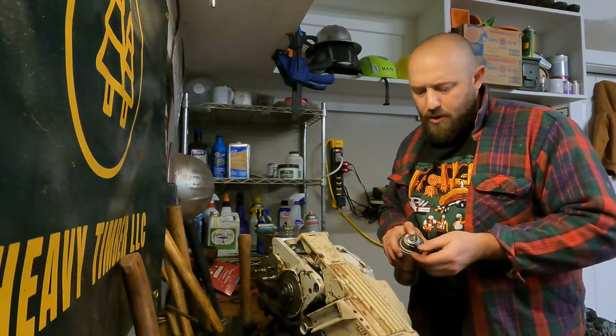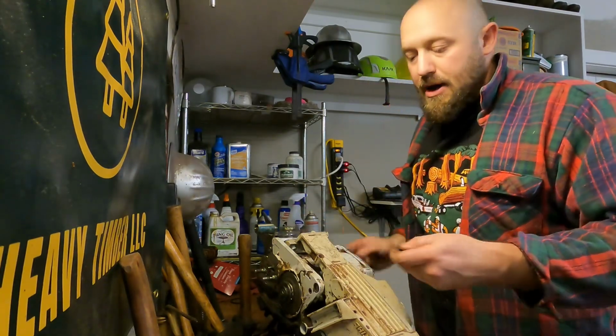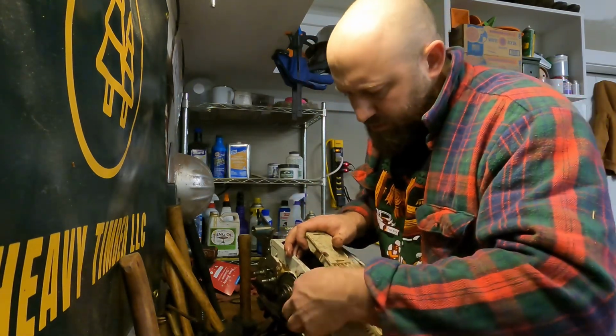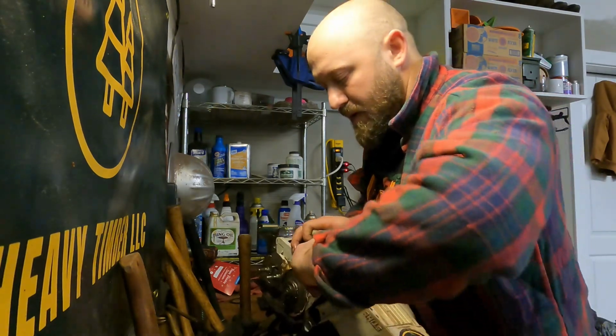So I put a little oil on these. Frankly, I don't know if it degrades the rubber or not, but it slips them right in. Really nice, really easy. Also makes them hard to hold on to.